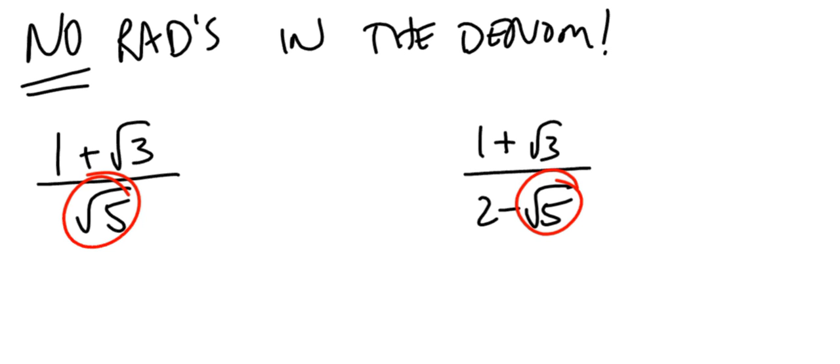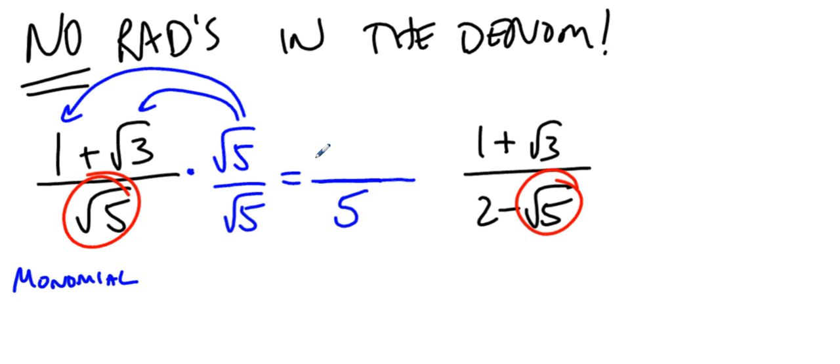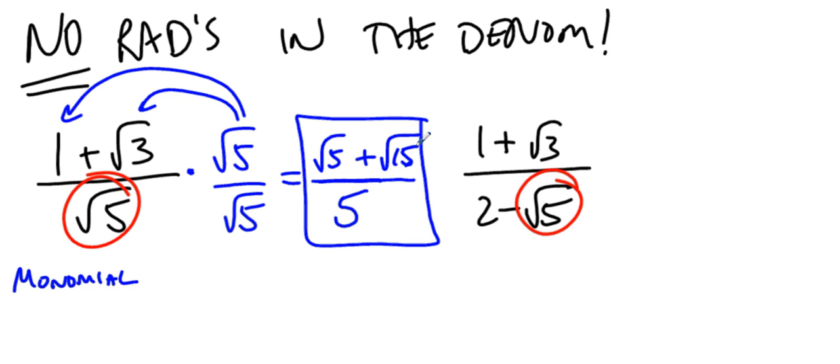The question on the left, this is a monomial. And when we have a monomial, it's really easy. We just multiply and divide by the radical 5. And the reason that works is because radical 5 times radical 5 is radical 25. I mean, the square root of a number times the square root of that same number is the number. Then your numerator becomes a distribution problem. Radical 5 times 1 is radical 5. Radical 5 times radical 3 is radical 15. And that doesn't simplify. Those terms can't combine. The radicands are different. And so we're done at that point.